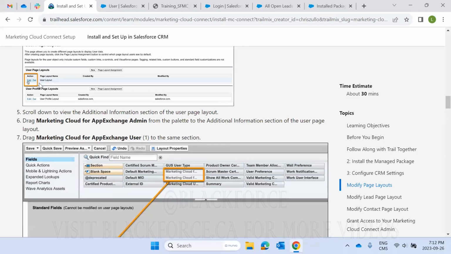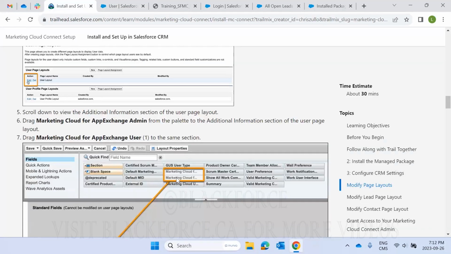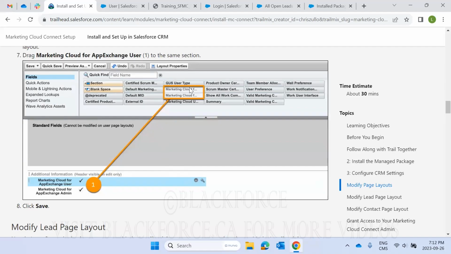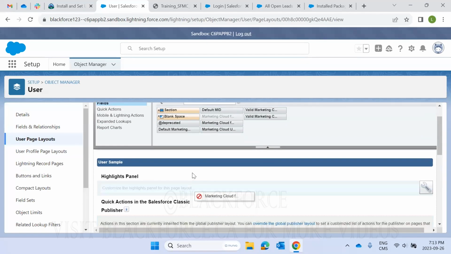Click edit. All right, and then we want to find these 2 fields, Marketing Cloud, App Exchange User, App Exchange Admin. Okay, so you see those fields here? Marketing Cloud, I'm just going to drop them.